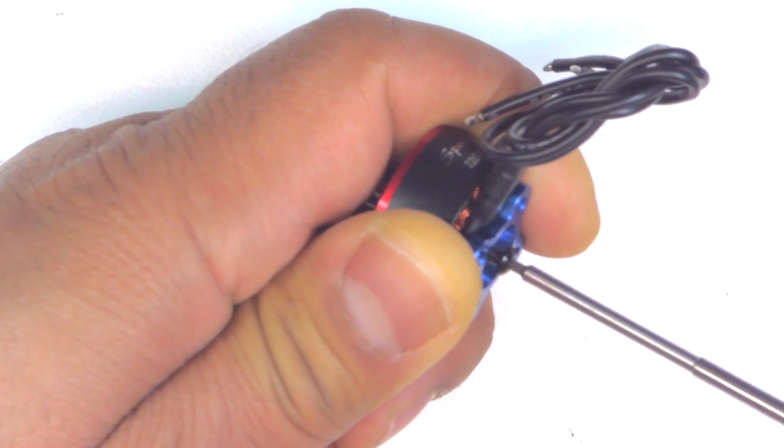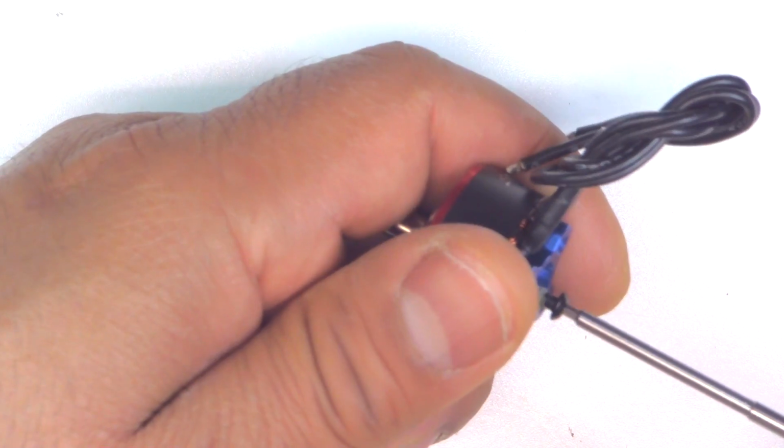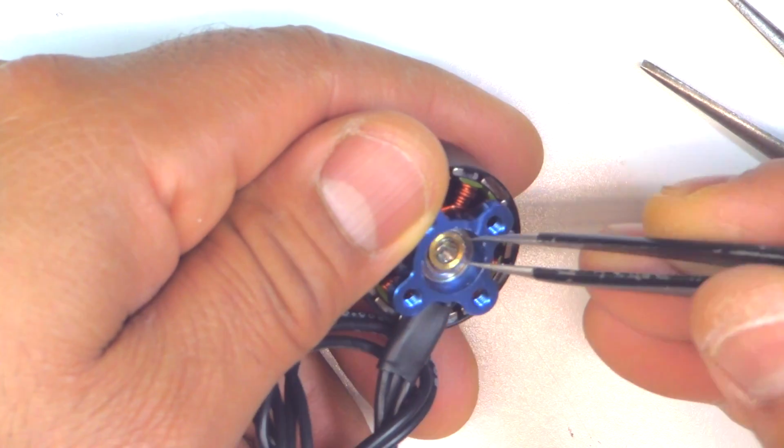So that comes right out, and there's enough Loctite there too. It's pretty tight, it's not going to accidentally come off. And there's the brass washer.